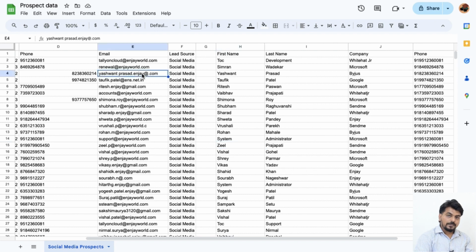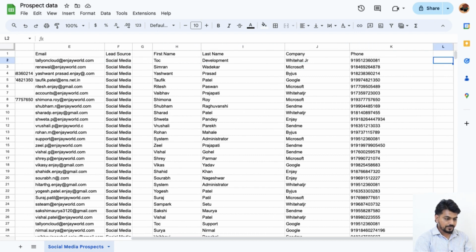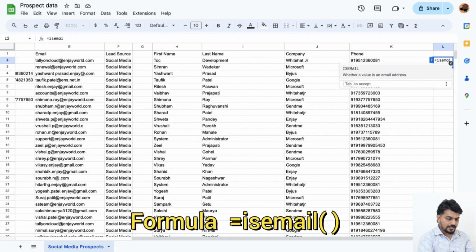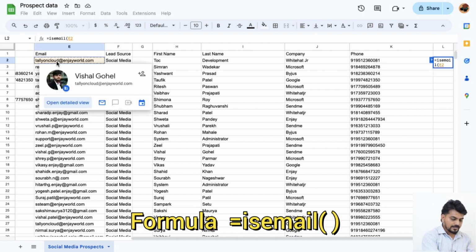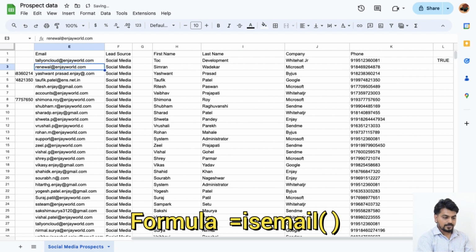Let's go to the email ID format. As I said previously, a few emails are missing their domain name or the @ symbol. So to verify that, we will use a formula that is equals to ISEMAIL, bracket, select the cell, close the bracket and enter.